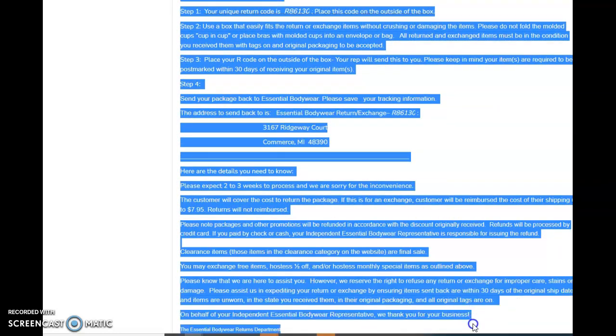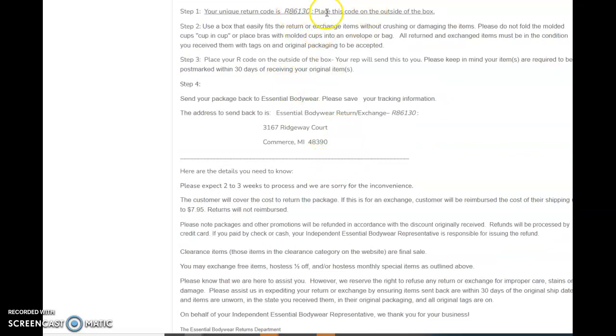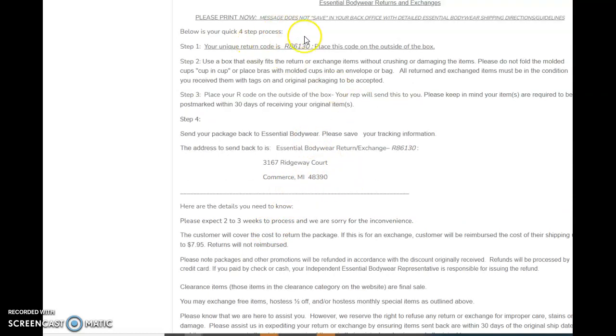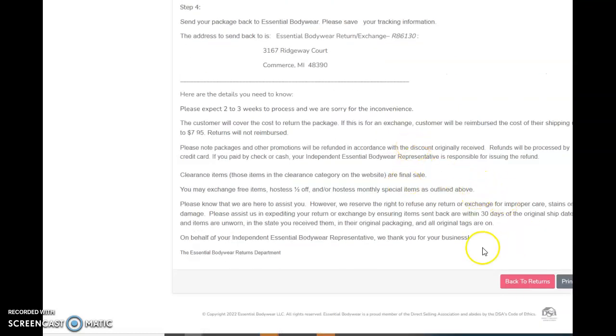They save it into a Word document so that you can go in and do Control C to copy. You can go into an email and hit Control V, or go into a Word document and hit Control V. So Control C for copy, Control V for paste. And you can save this information, which has her R code and all the additional information. Again, you can also save this ahead of time, so you can just plop in the R code each time a customer has a call or a request for an R code.